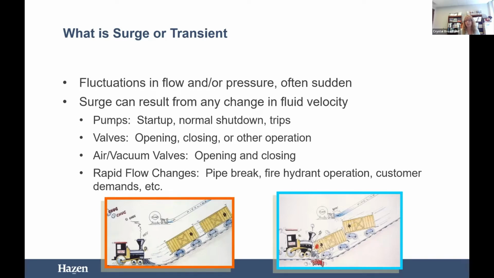It could be done with a valve downstream of a reservoir or upstream of a water treatment plant process suddenly closing, which can also generate that upstream pressure or the downstream pressure. We've also noticed that air valves, if they are not sized properly, can suddenly close and generate their own transient. You also have rapid flow changes from a pipe break or fire hydrant operations. We've also seen instantaneous demand changes from customers, whether it be a customer that has their own storage tank they're filling up, or an interesting example of a client who had a lot of large washing machines that would just turn on and turn off, and that would generate transient pressures in the system.